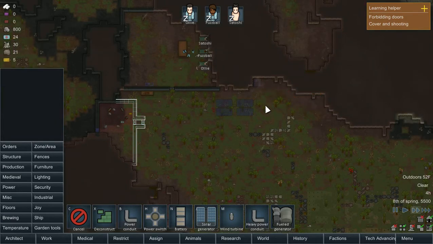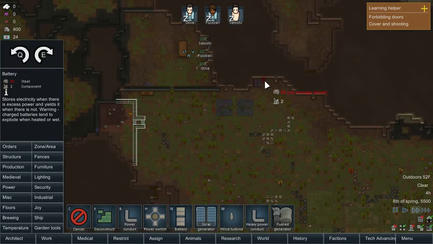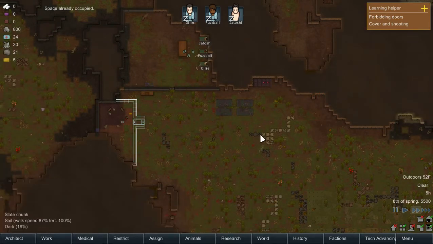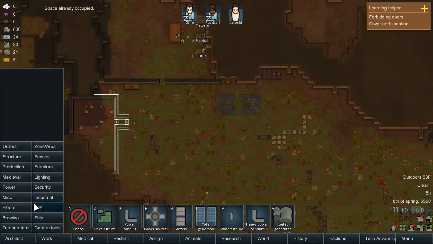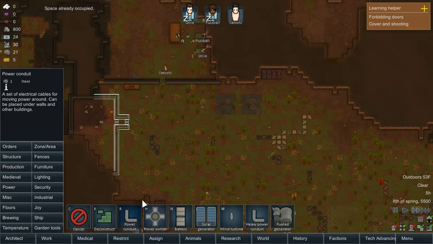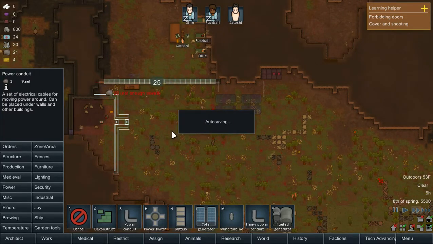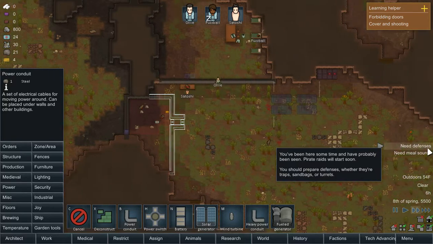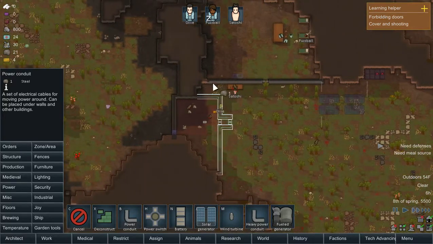Excuse me. You know, I can set all four up. I'll just forbid them from building. And let's get our power conduits down. Bam. And bam. Run this all the way out there. Did I get that? No, I did not. Run that all the way out there. Defenses and a meal source. We are working on it.